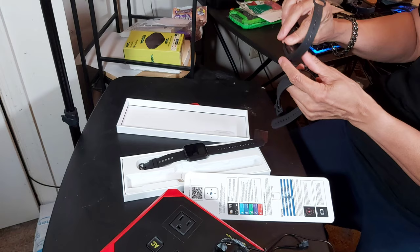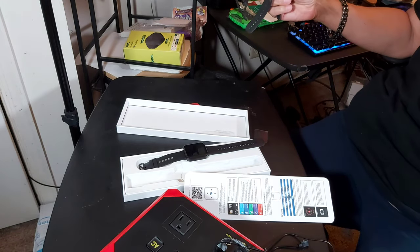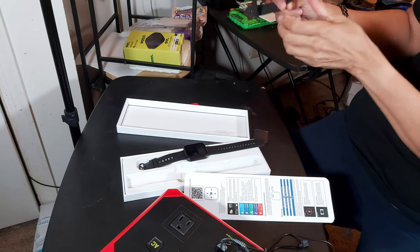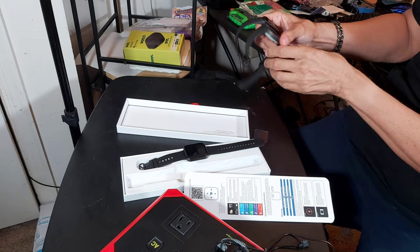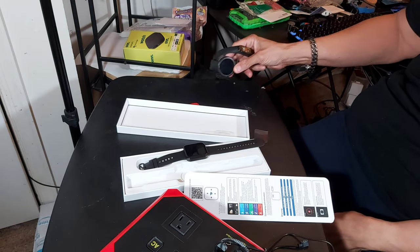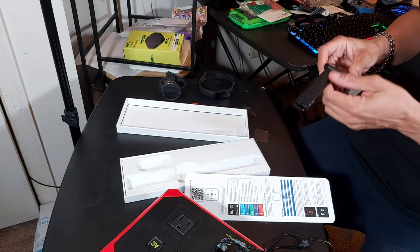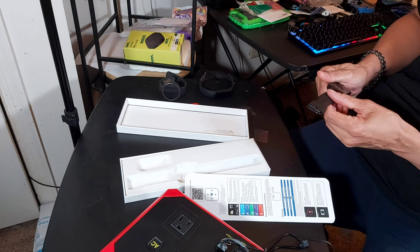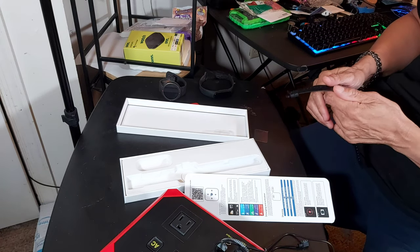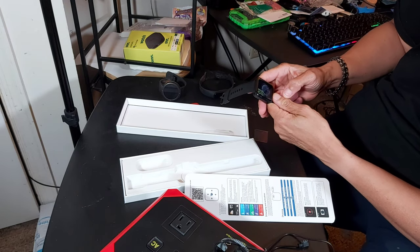And then I also have the Mi Band 4. I paid 30 for this. I also got another one. It's white. It's the Amazfit Verge Lite. That one doesn't have the speaker and it doesn't have the microphone. But it has GPS. Yeah, so I got 3 of them. And I got this. I want to see how this works, if it's any good. Amazon gave me until February to return the other one. Same thing. So let's see how this works out. If this doesn't work, I'll send it right back.